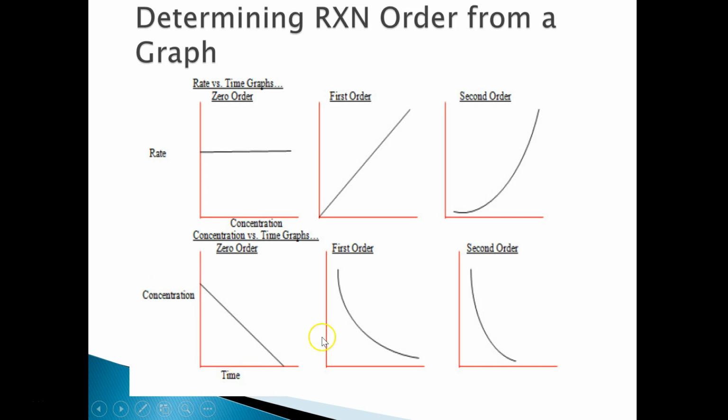Now for concentration versus time, it's a little less obvious. Basically, these are just rate curves. Now we see for zero order that the concentration will decrease at a constant rate and will not change as the concentration changes. Now for first order, we know that as we double the concentration, we double the rate. As we halve the concentration, we halve the rate. So that is an inverse relationship, so we'll see an inverse curve. And for second order, because it's a squared relationship, we'll see an exponential decay curve.